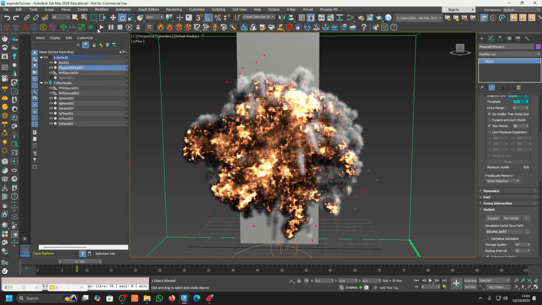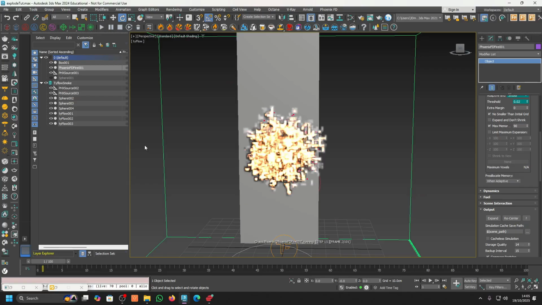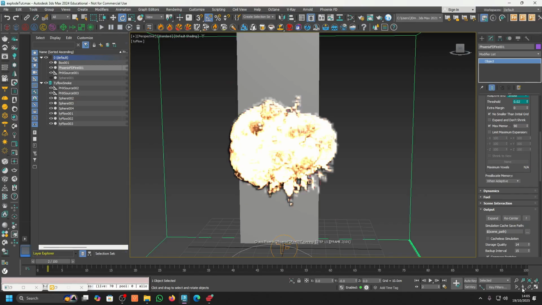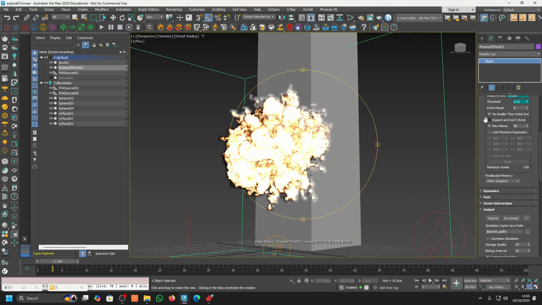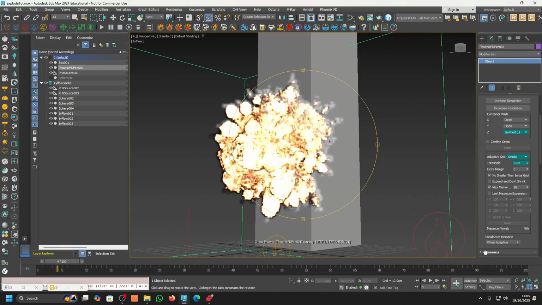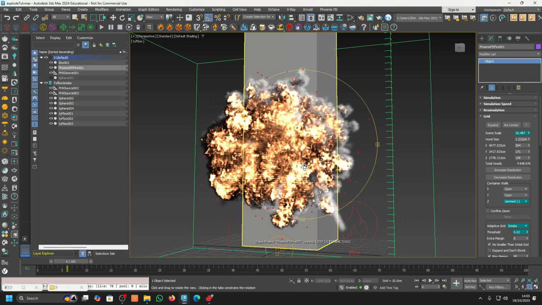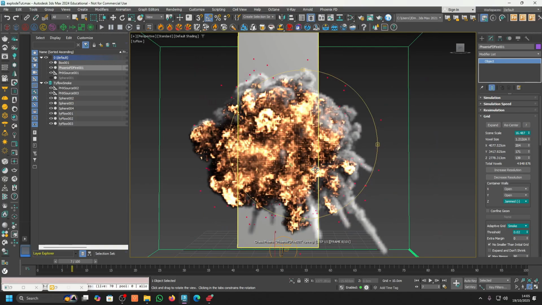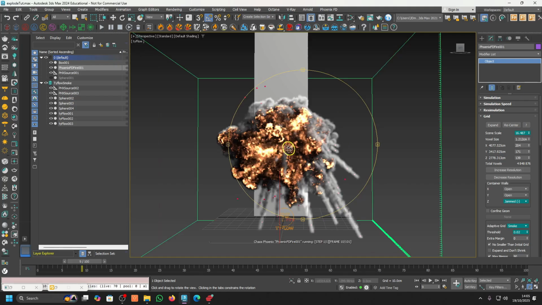And yeah, just have fun with it, guys. That's basically it. You can experiment to your heart's content, and obviously the overall grid resolution will make a big difference to the quality of this smoke. It's quite chunky at the moment. So yeah, now we're getting trails coming out this way as well.